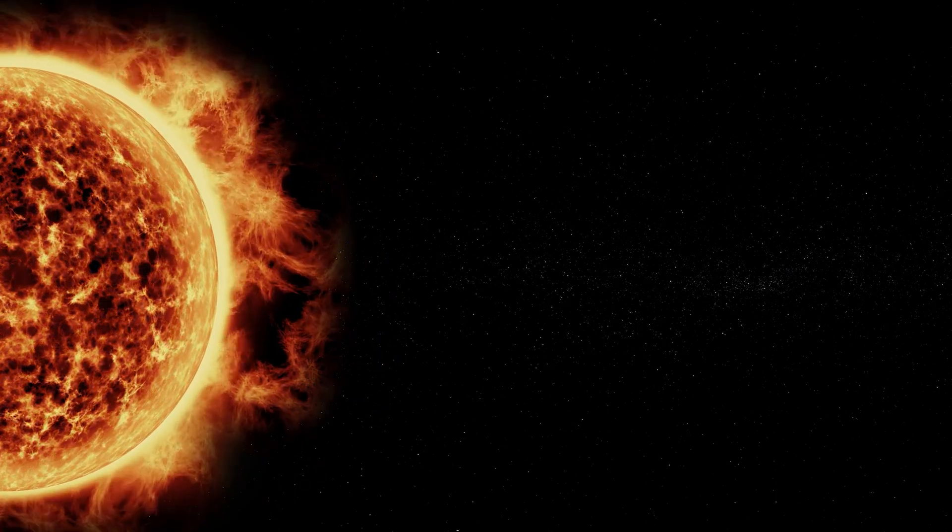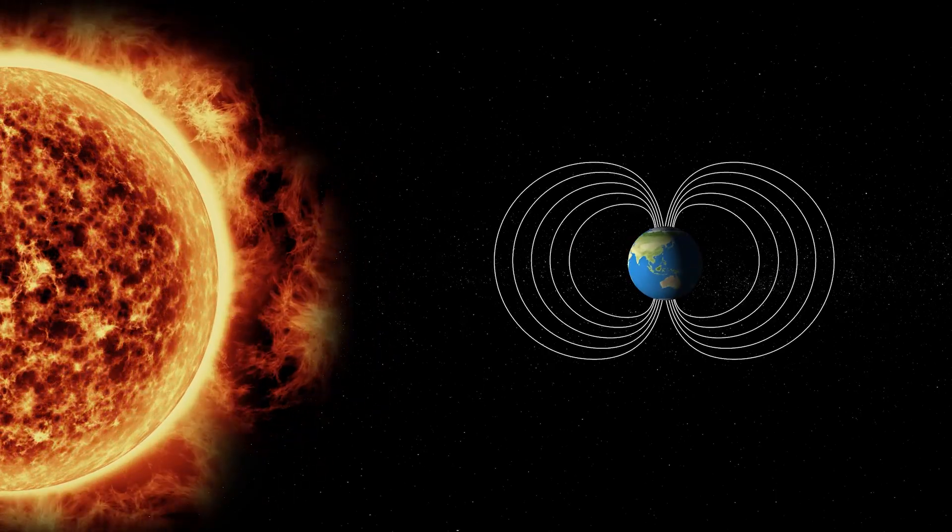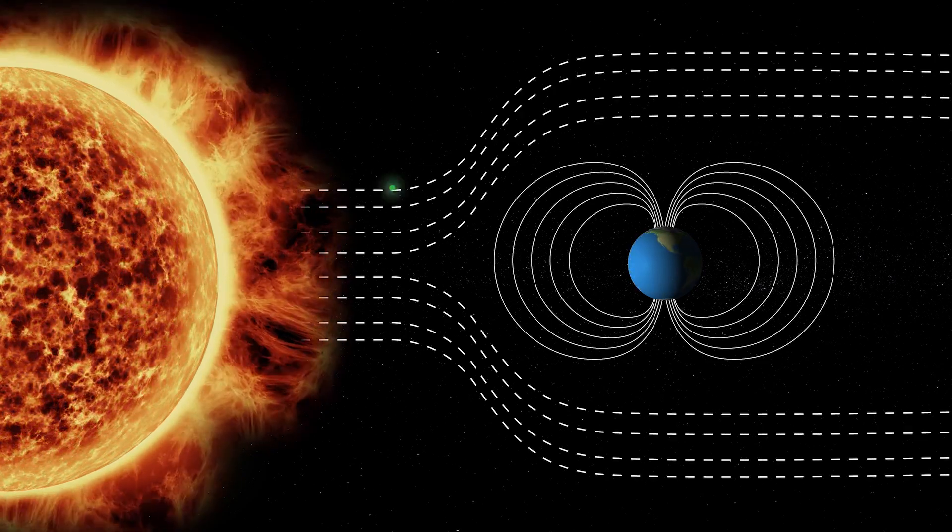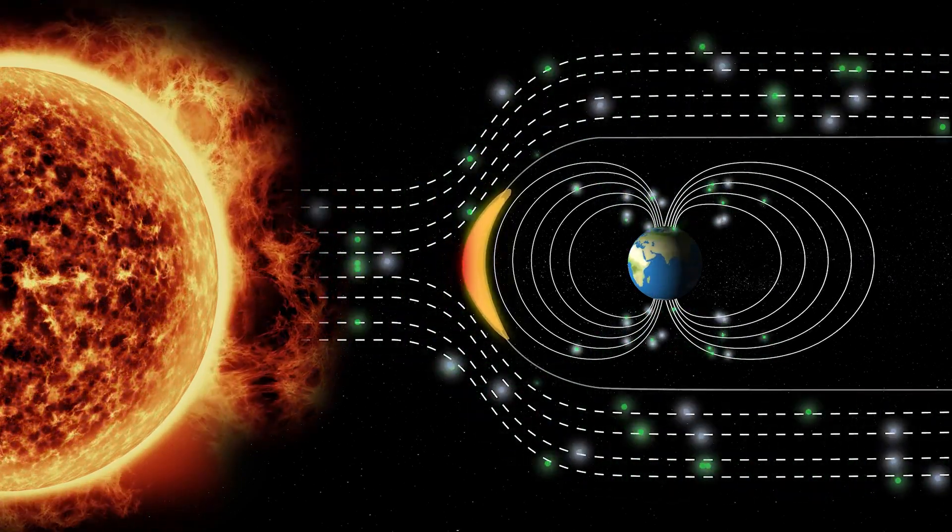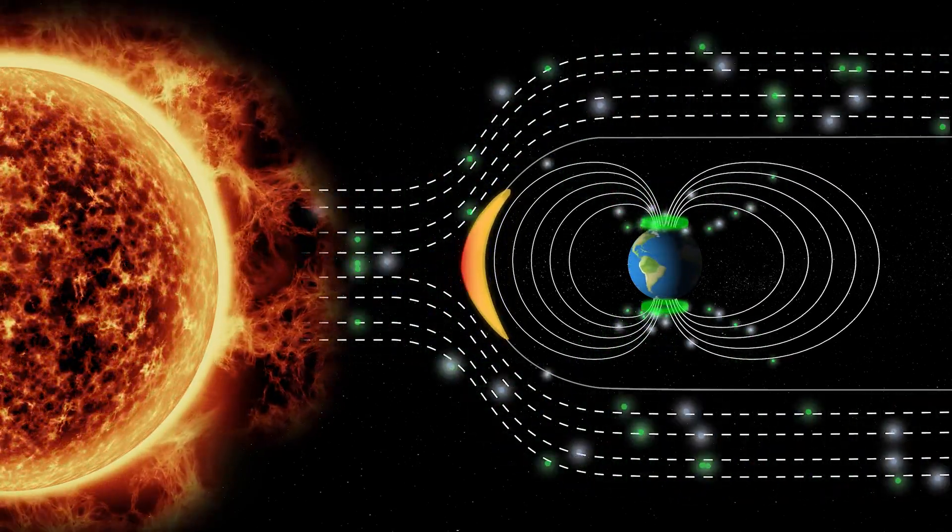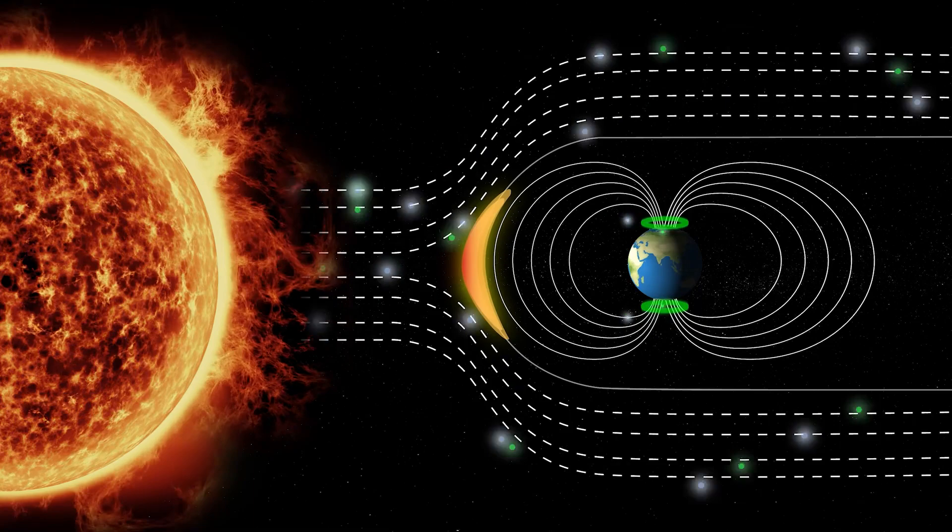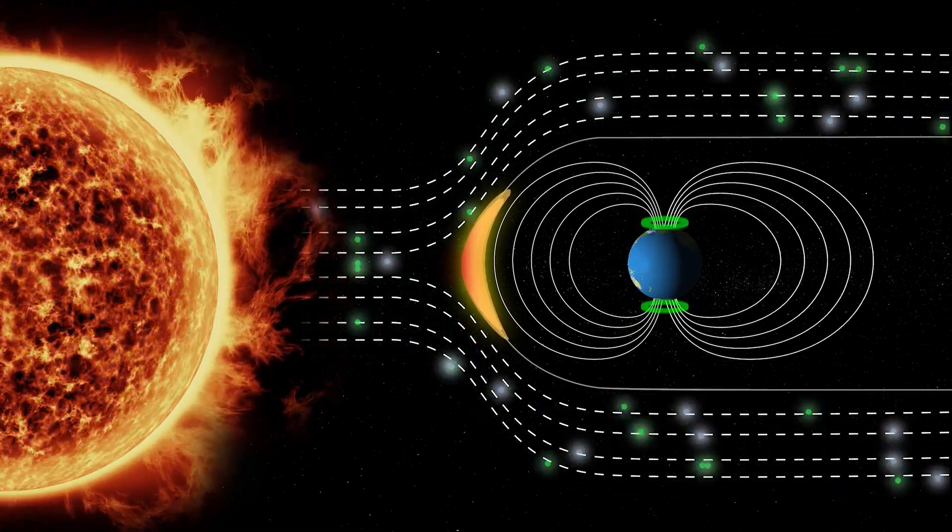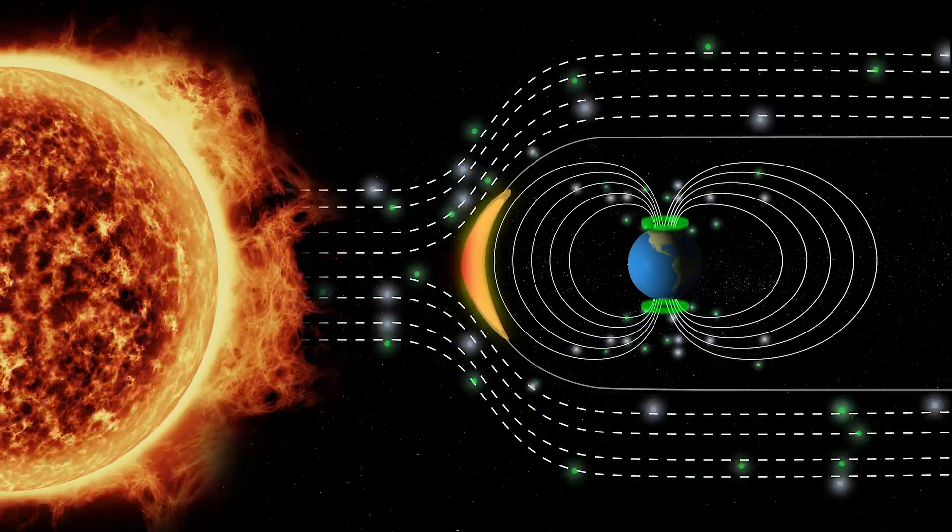Here is the Sun and the Earth. The Earth's magnetic field protects it from the solar wind that's full of radiation from the Sun. The solar wind is full of charged particles, that's the radioactive material, represented here in green. This barrage of radiation is bent around the Earth by the magnetic field, keeping us safe.